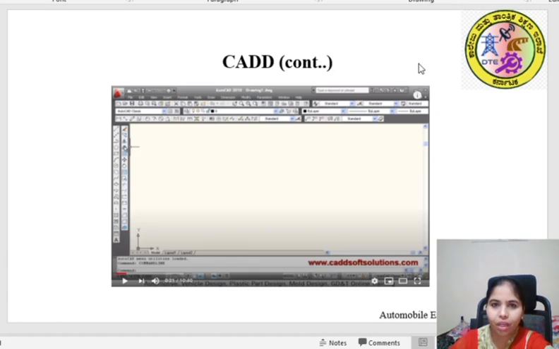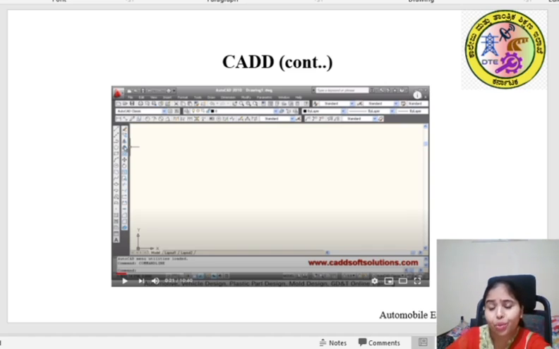So, this is the screen of CAD, as you people have already learned in the 3rd semester. CAD is the use of computers to aid in the creation, modification, analysis or optimization of a design.